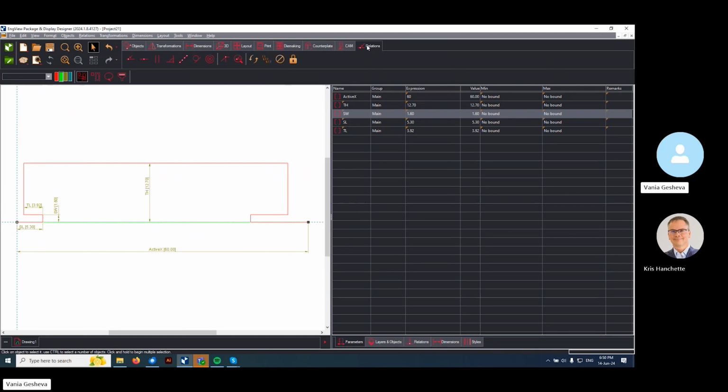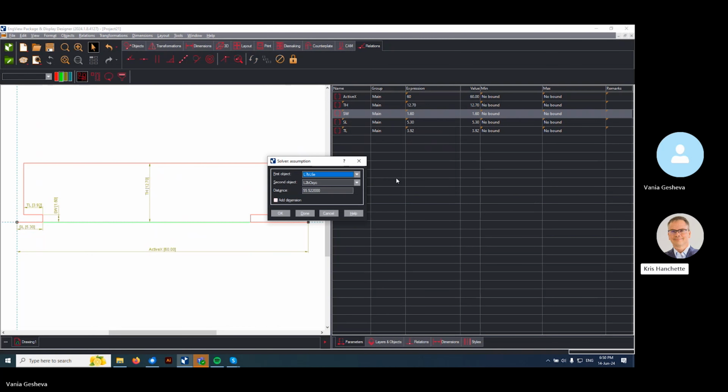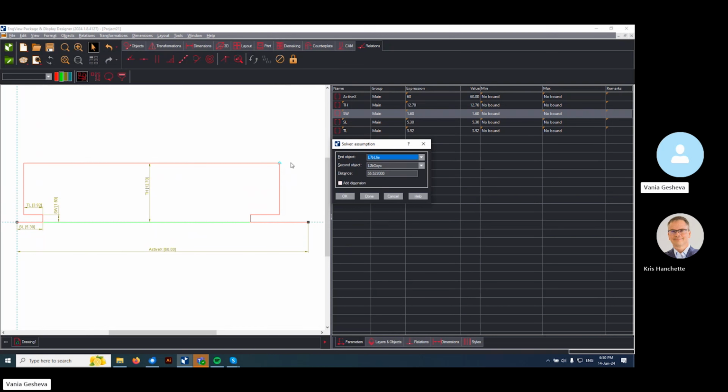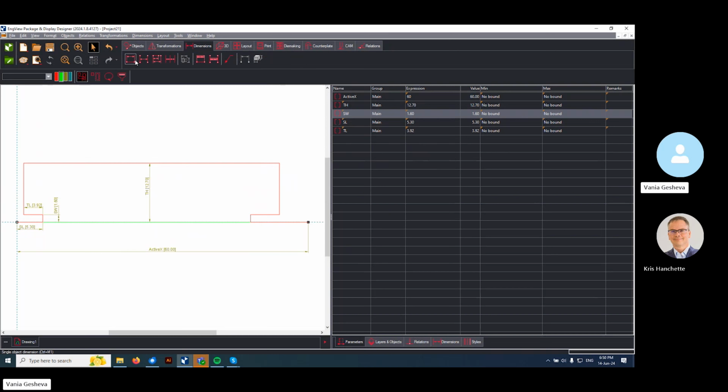Now if I run in the relation tab this button, check for geometric assumptions, the system highlights the problem control points. You see, when it is highlighted, it means that somewhere here, you have a freedom. So when we fix it and we run again the solver, we will have some highlight here. Now let's fix this distance.